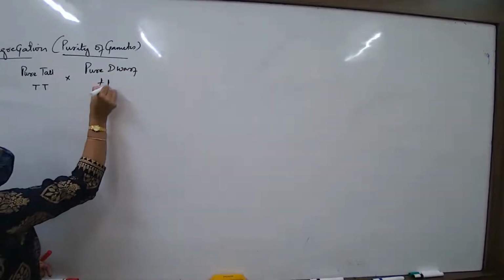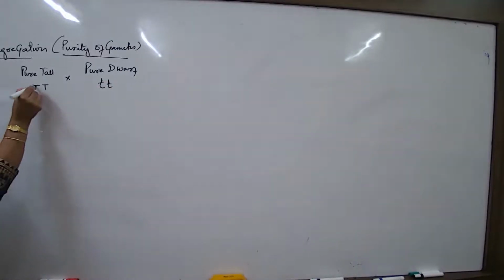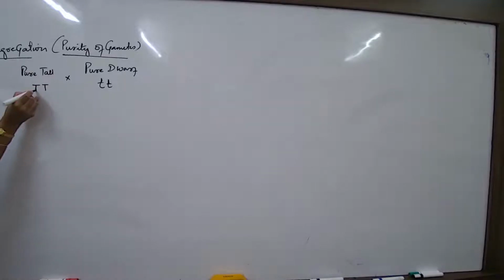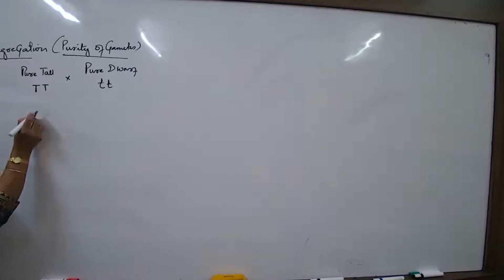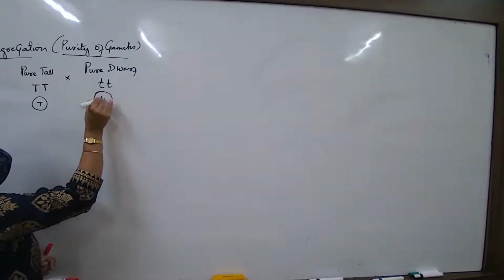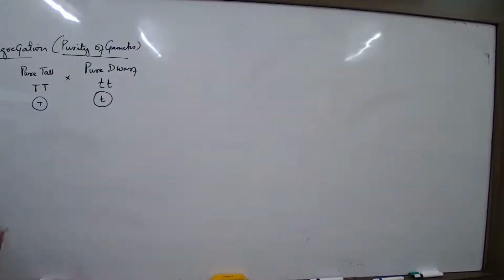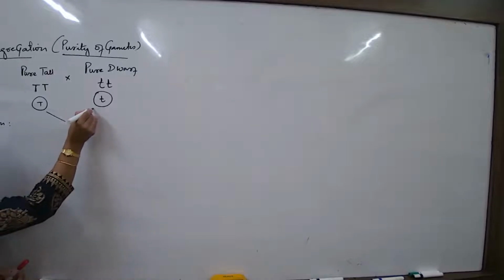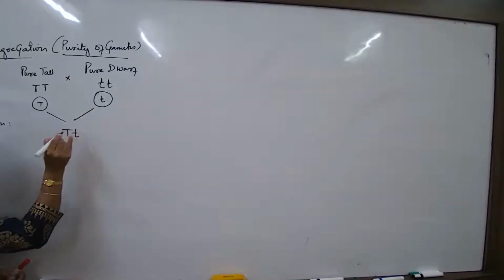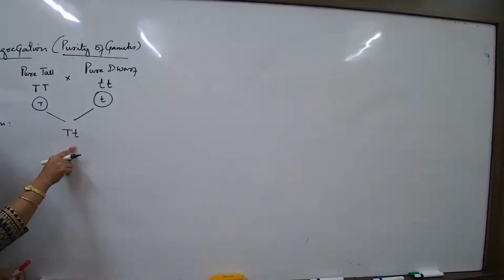How do you write the pure dwarf genotype? You write it this way. What about their gametes? How many types of gametes will this type of plant give rise to? Only one type of gamete. And how many types of gametes will this other type of plant give rise to? Only one type of gamete. So we already saw this answer. Now we try to understand the F1 generation plants. To get the F1 generation plants, there should be a process of fertilization happening. Then, in these new plants, in one of their pairs of chromosomes, this will be the pair of alleles.